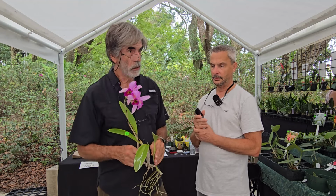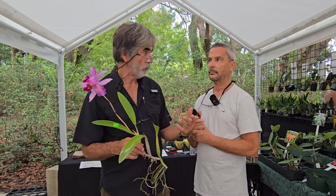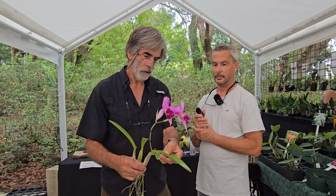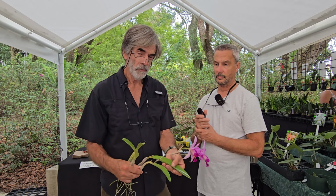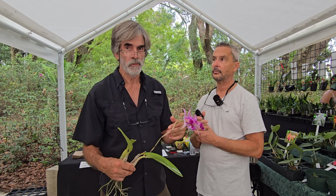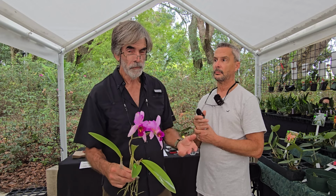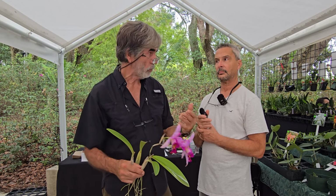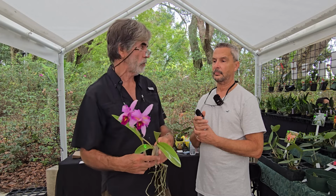Yeah, good. We usually use clay pots, because this is a species that likes to dry out between waterings. When you look at a plant like this, with very rough and very heavy substance in the leaves, you know these are plants that are usually adapted to periods of drought. It might be long periods or short periods, depending on the year and the particular location, but that means this is a plant that doesn't like to stay soggy all the time.